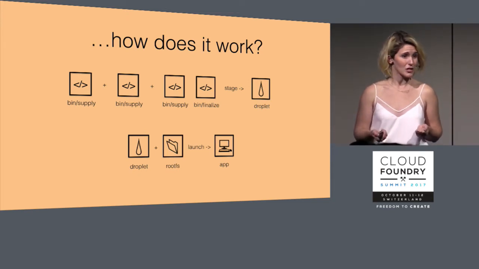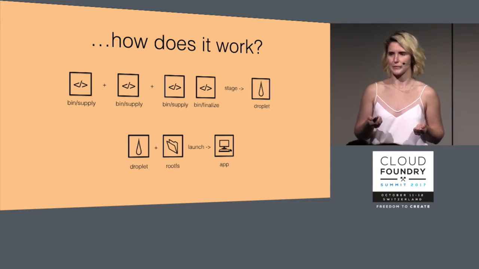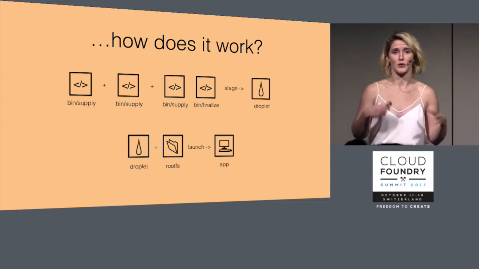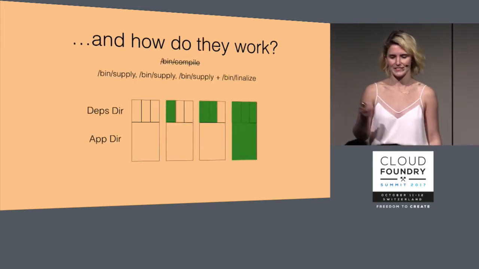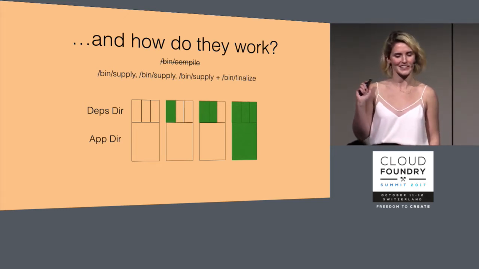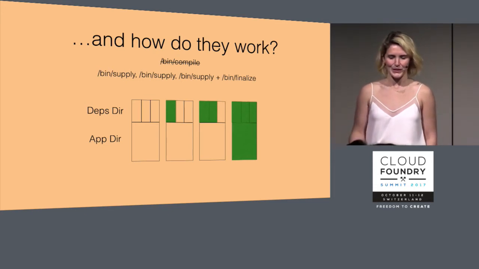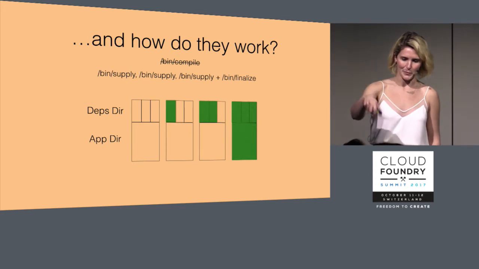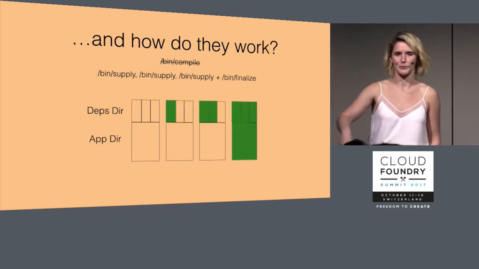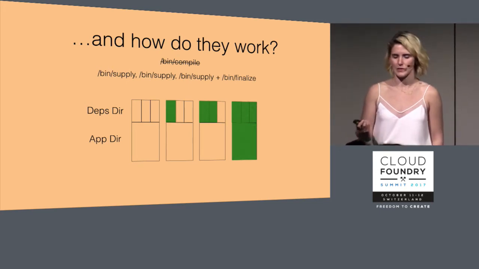So not that much has changed, just some splitting out of logic so that you didn't end up reproducing things, running them all back to back. This is another way of seeing it. This is a crappier version of the slide that you again saw on the main stage. The folks at Cloud Foundry Foundation gussied it up and gave it better shading. But these are the deps adjacent to the app dir. You end up just adding deps for Python, deps for Go, deps for Ruby, and then pulling them all in with a bunch of symlinks.